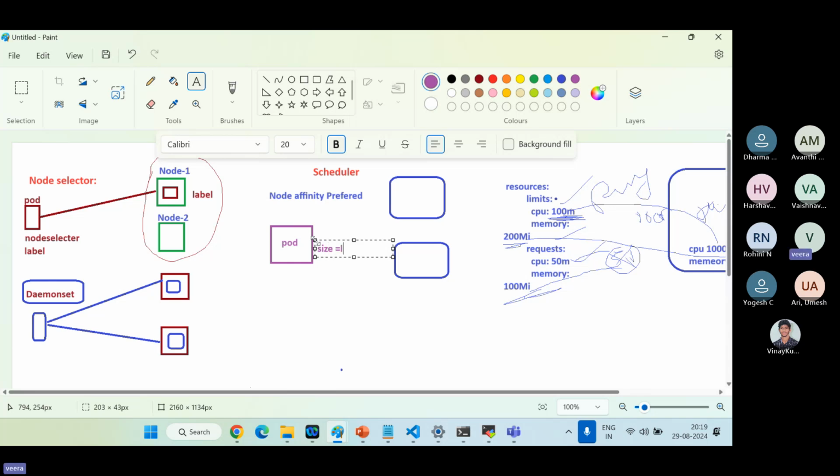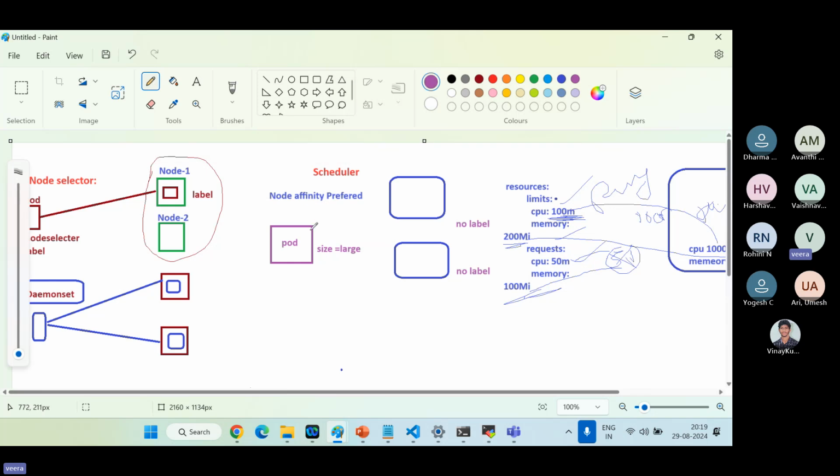If no node matches, no label, this also has no label, even then this pod will be scheduled on any one of the nodes.